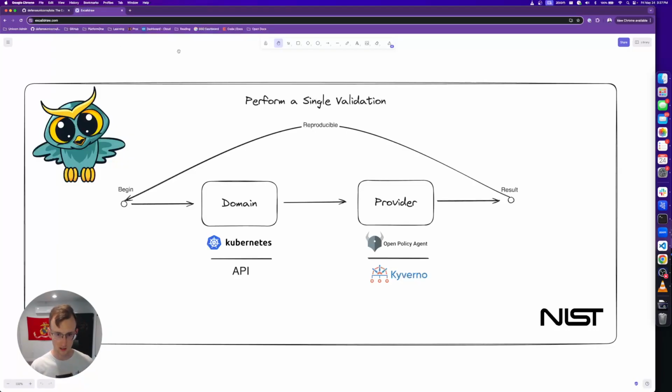And so what I've depicted here is essentially a single validation. The thing that I'll note is that for a given regulatory standard, you'll have one to many controls, oftentimes many controls. And for each of those controls, you may need to write one to many validations. So if we're talking about a standard that has hundreds of controls, each of those controls may have many validations, and you can start to see the scale at which you're starting to provide a process that automates the checking of each of those controls.